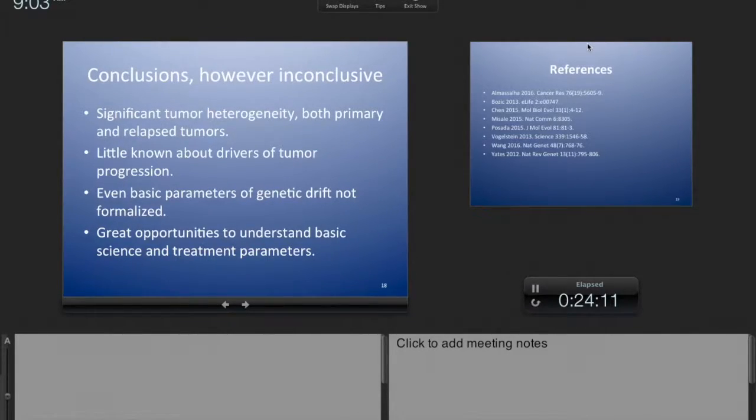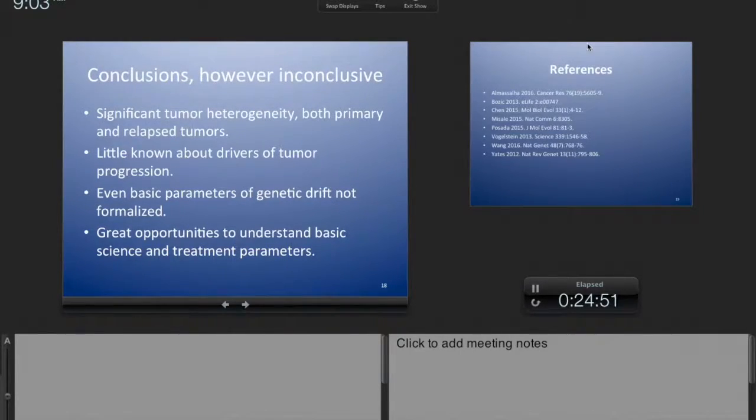In terms of understanding what's going on on a more fundamental basis, we don't know what the basic parameters of the genetic drift are. That is, we know that we start off with something whose DNA sequence can be mapped in genes of interest, and we know that we can take samples from a patient as time goes on and see how these tissue samples have changed through the patient's treatment and through the course of disease. But what it is that drives this so-called genetic drift is not formalized. It can't necessarily be applied to the next patient with the same diagnosis.